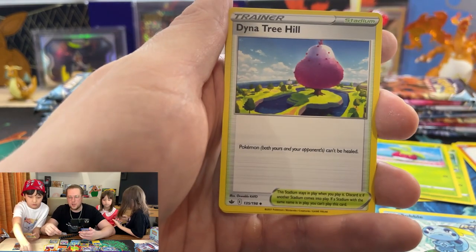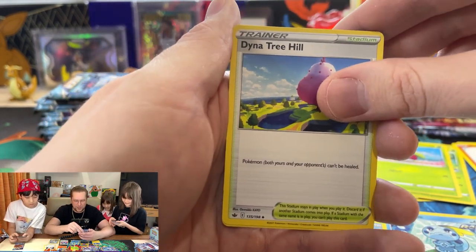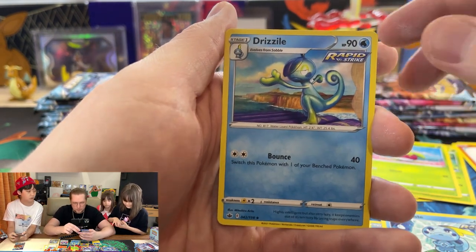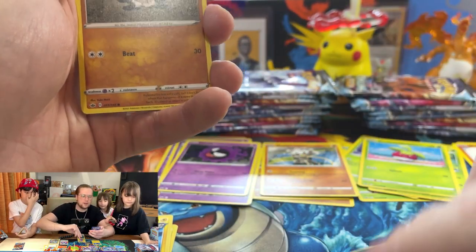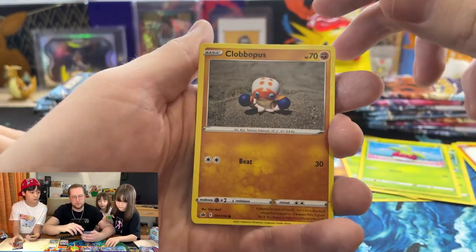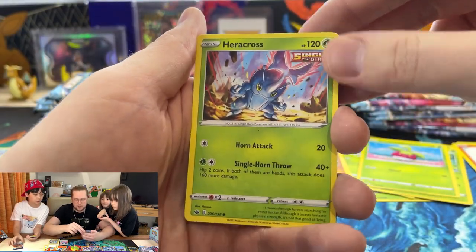I got Justified Gloves. What the heck is Justified Gloves? Dynatree Heal. Yeah, I also got Drizzle. Oh, I lost it. Auntie, we need to use that space here because I can't see the cards. There we go. Put Zap Striker there also so it's easier to put to the piles here. Gloom goes there. Heracross. I really like Heracross.